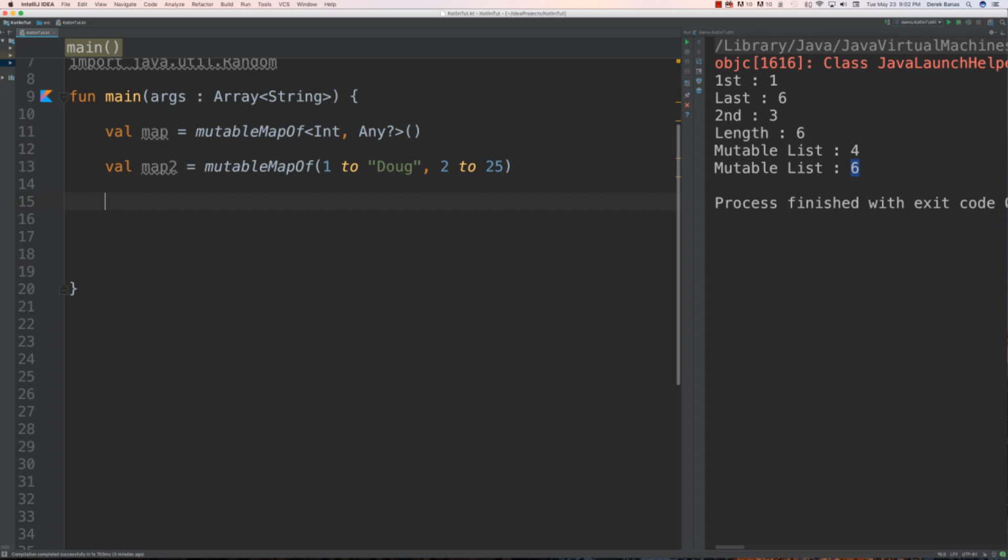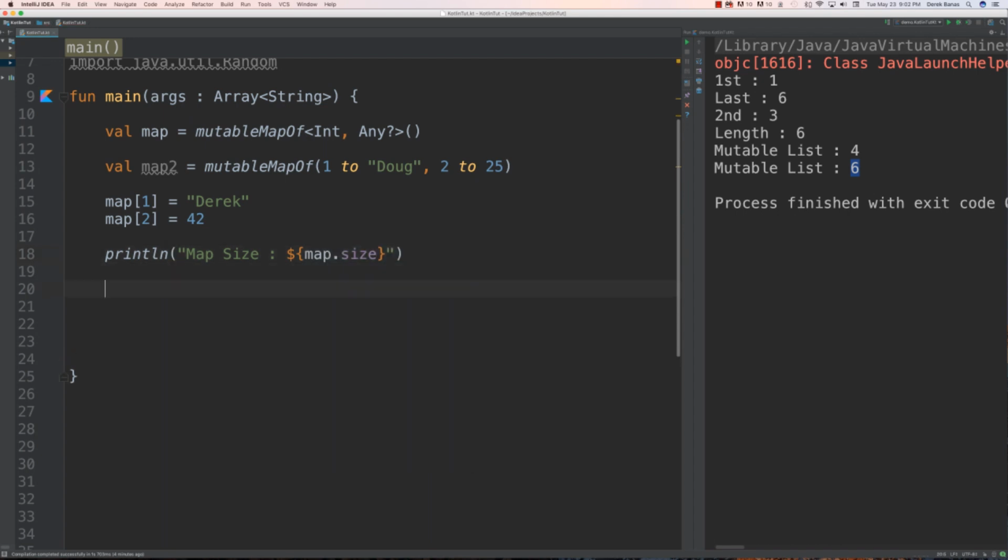I can also add additional values. Let's go map 1, and this is going to be to the one that doesn't have anything. So I'm going to throw Derek inside of there, and I'm going to go map and 2. Again, this is the key and the value. We'll throw 42 inside of there. I'm going to be able to get the size of these elements by just going, let's call this map size, and then I will just type in map size and map and size, and there that is.